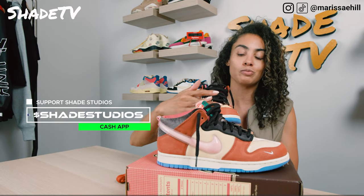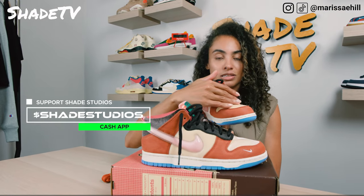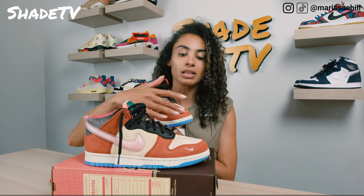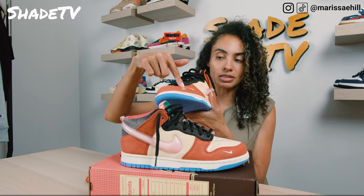Starting with the front of the toe box, you're going to notice that we've got some nice soft velour on here. It's really cool because depending on how it's moved and shifted, it can look kind of white to creamish. It's kind of an eggshell tone color. We've got some leather on the front toe box here, and this is kind of like a burnt brown reddish look to it with that swoosh that's embroidered there in that pearlescent white.